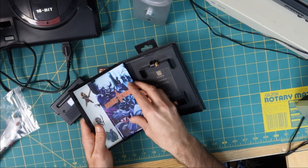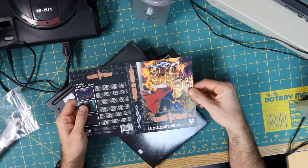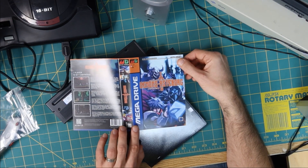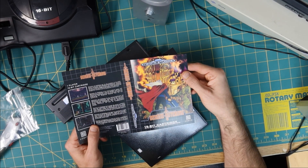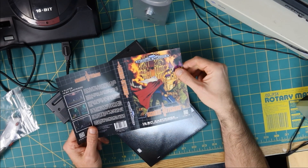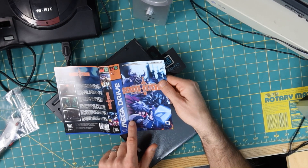I'm going to have a quick look at the other side of the box. This looks like the European style on one side, and the Japanese Mega Drive style on the other side — though it's hard to say. I don't have any actual European Genesis games; I do for my Sega Master System but not the Genesis, I don't think. Anyway, very cool art. I think I like this side better, so I'll leave it on this side.